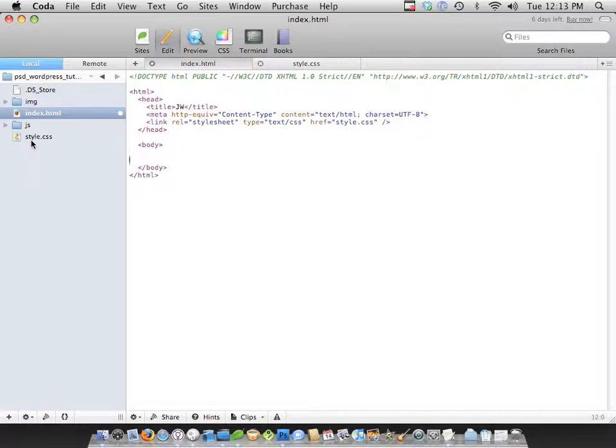And within my body tag, we're going to begin. I'm going to type div id equals wrap. Now, I prefer to comment the end of my divs, especially with WordPress, because they'll be divided up among many files. So I find it's easy for me to comment those. You're free to do something else if you like.